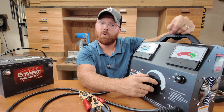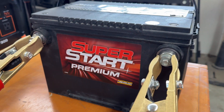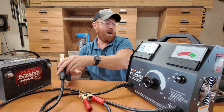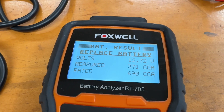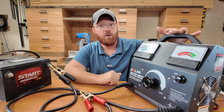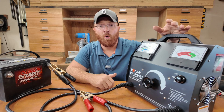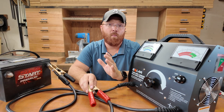I have a battery here that I know needs to be replaced soon, and I'm babying it along until I can get around to it. This is a side post mount, 690 cold cranking amp rated battery. I've already tested it with my digital meter and know it needs replacing, so let's see if the carbon pile tester agrees. This is obviously a much bigger unit than the handheld tester, which is convenient for on-the-fly use, but this tried-and-true technology has existed for years and usually gives a more accurate result.